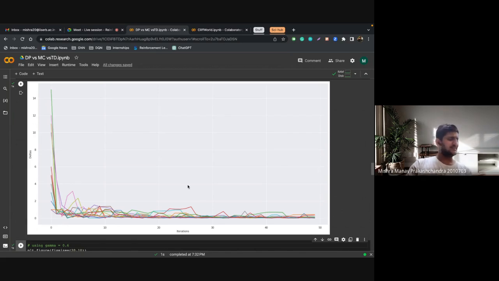Turns out, in comparison to the dynamic programming method, which converged in only 1000 time steps but also had complete information of the state, here I don't have complete state information. Rather, I only have samples that I'm generating through experience, and based on that, I'm learning. So the convergence here is still happening, but it's not as smooth as compared to the DP part.